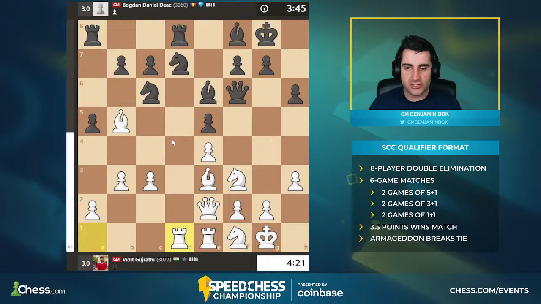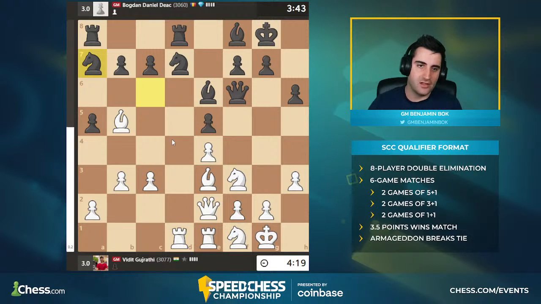Vidit still having that edge on the clock here. Deac really has to be careful. He's taking a think here, and he settles on knight to a7. Okay, let's see what Vidit's going to do. I guess he's going to drop his bishop back, just keeping the pieces on the board. You could also go to c4, also looks completely fine. You can trade. Let's see what he's going to do.